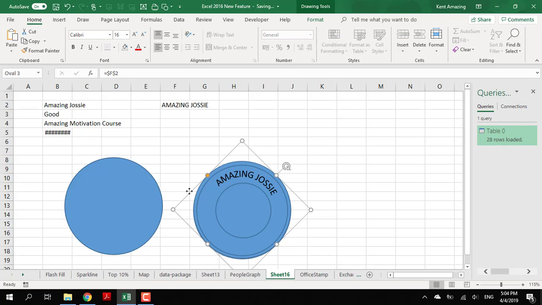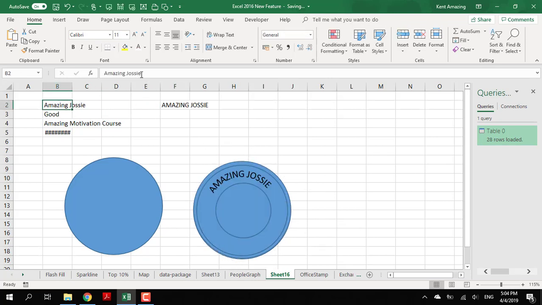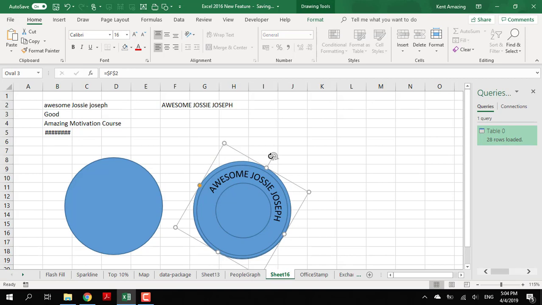See the power? Now I just try to fill it more, and I have this. So if I change this name to awesome, you can see that it changes right there.